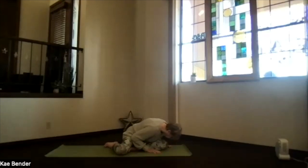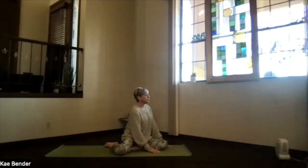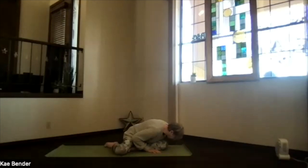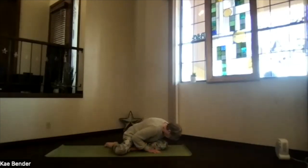Exhale, diving under. And another back bend, lifting your heart, stretching that spine as you come up. And just, you're the dolphin, playfully along the shore, leaping up and exhaling, diving back under the ocean.